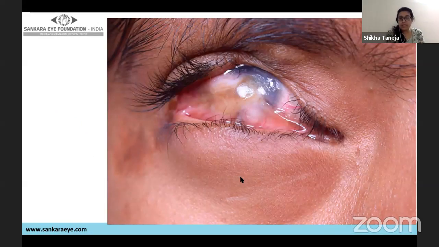Now let's discuss some examples. This is a 6-year-old child again who has come to us, who has a clear upper lid coloboma, and it's also causing exposure keratopathy. The child also has a dermoid and needs vision restoration as well.